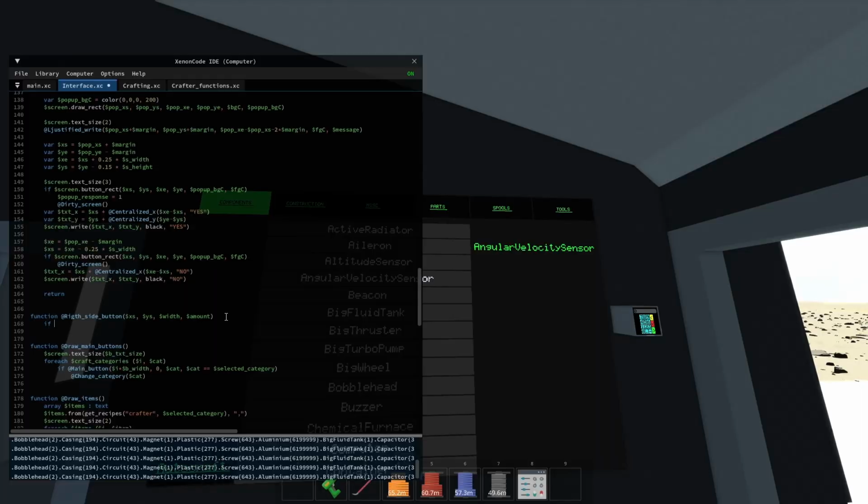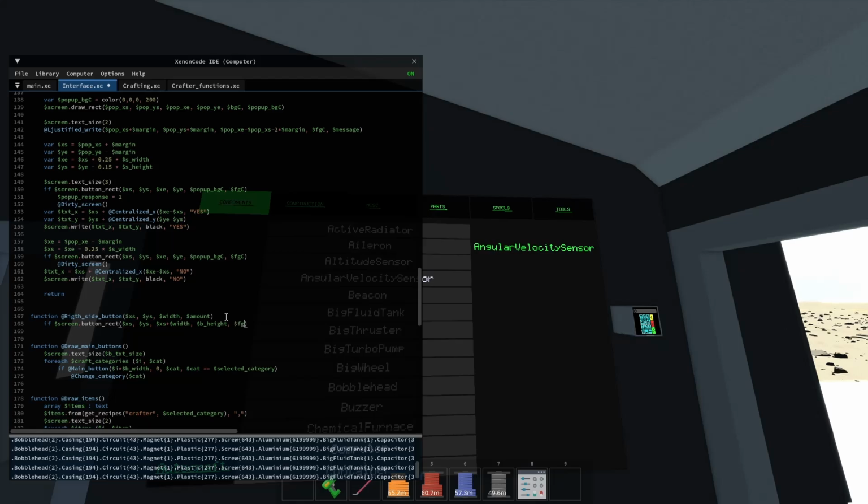Okay, so screen button rectangle, it's XS, YS, XS plus 8. And then the height can be maybe the button.